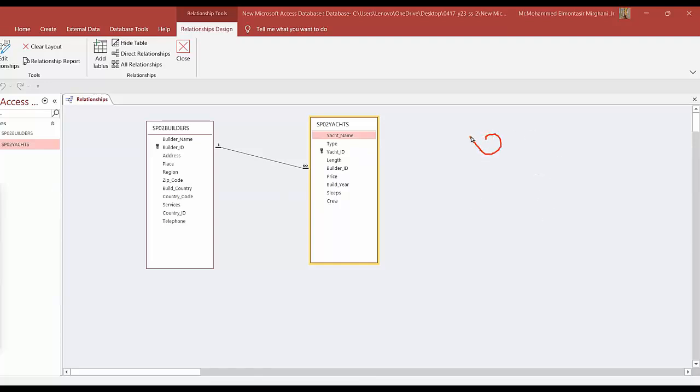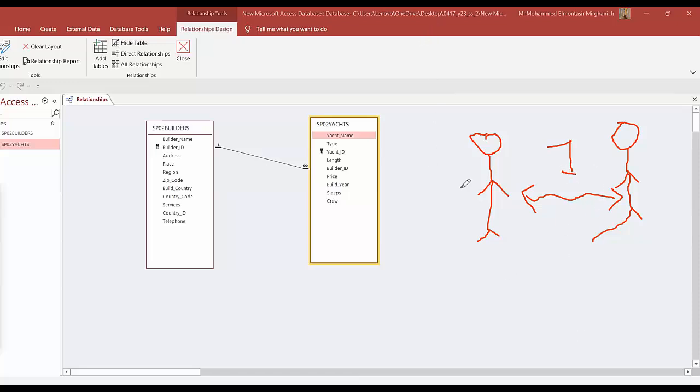We have one. Let me just draw this person to show you the relationship. I will give you an example of the relationship. So we have three kinds of relationship. This is one to one, when one person is dealing with one. We have here a one to one relationship.